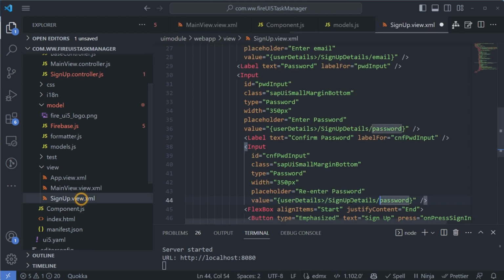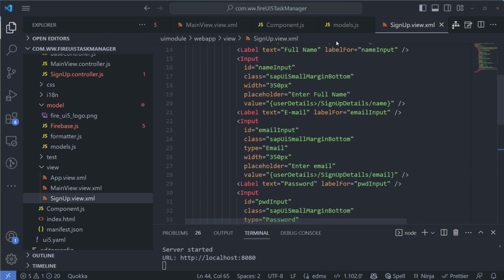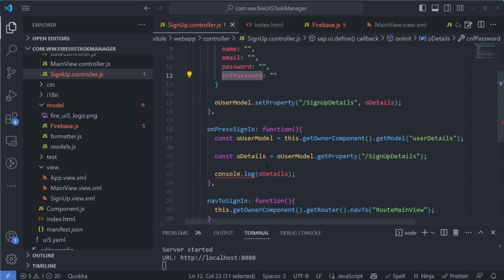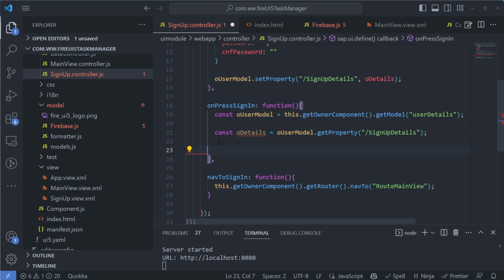Let me copy it and paste it here. So now every input is really bound. This is important, you should not miss it. Now let me delete this console. We don't need this console.